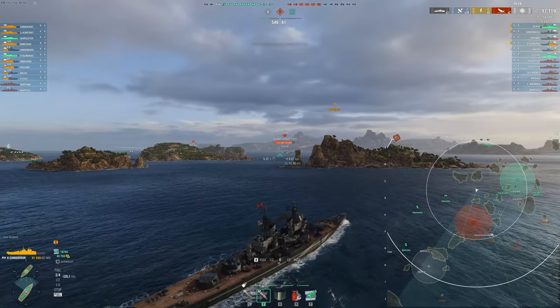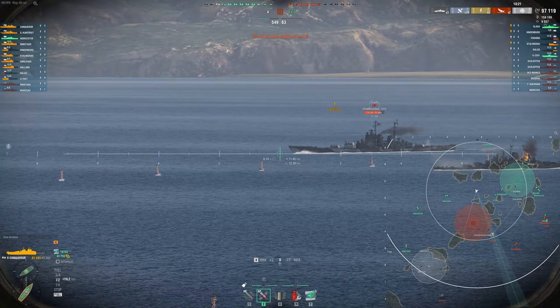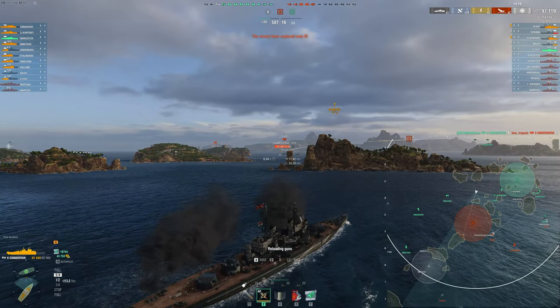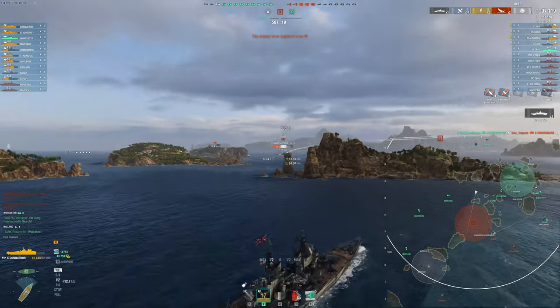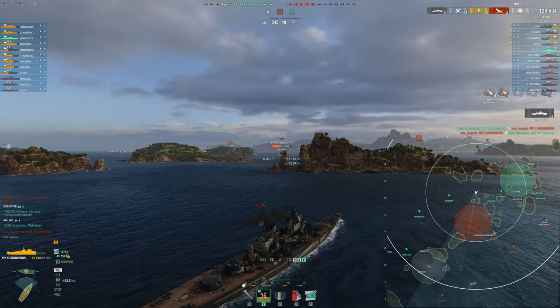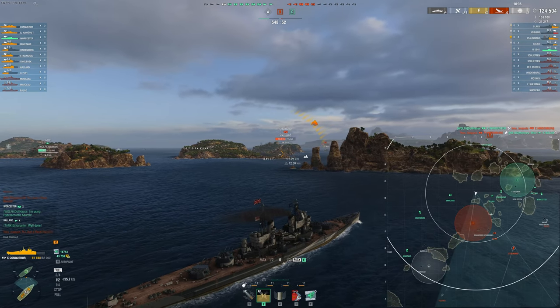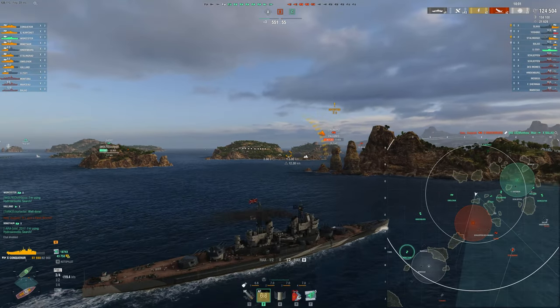I think at this range I can pen. So I'm going to actually wait for him to go flat broadside. I'm going to try. We don't have the best dispersion, but we will try. We got it. Nice. 27k. Pretty good stuff. I'm actually using the armor piercing this game. I honestly don't use the AP this much usually. We're just getting broadsides.